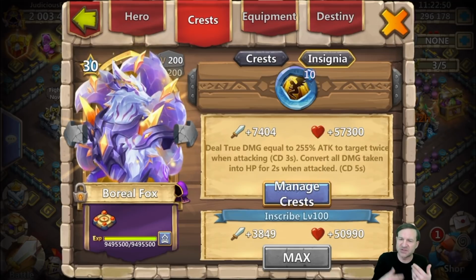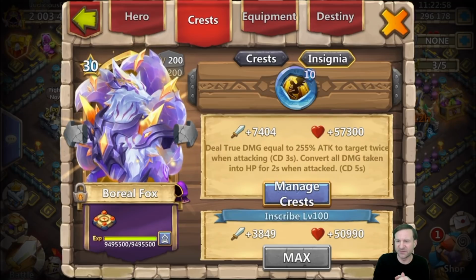True damage is the same thing that somebody like a hotshot does. True damage doesn't break damage caps. So Dove, if you hit a Dove Keeper with this new talent or insignia, it's not going to make any kind of difference. It doesn't break a damage cap. True damage ignores damage reduction.